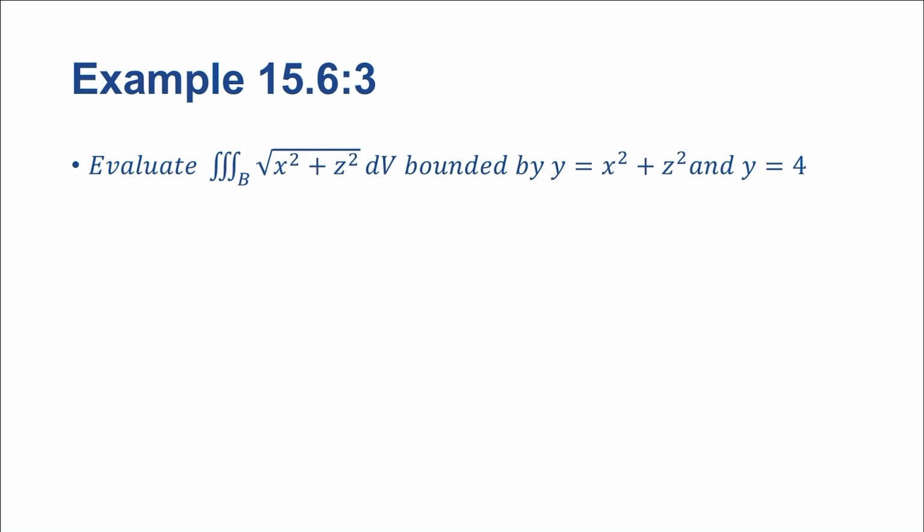Okay, so what's this going to look like? We have a paraboloid here. It's going to look something like that. So this is our paraboloid. And then we're cutting it at y equals 4. So there's y equals 4. We've got kind of like a sheet that's cutting our paraboloid at y equals 4. We get some sort of cross section maybe. There's our cross section. So we're really dealing with this region in here. That's the region we want to deal with inside of there.